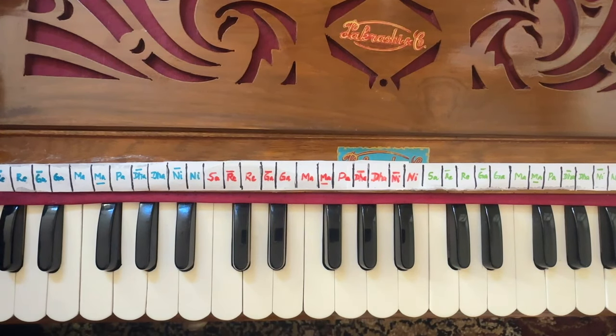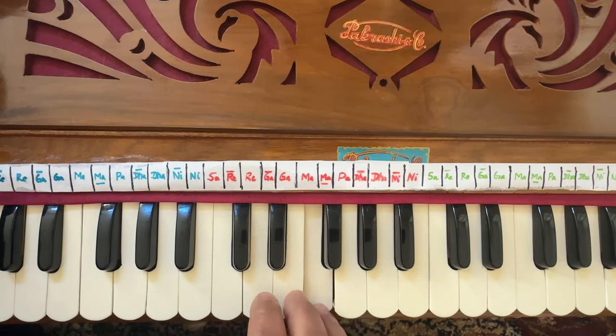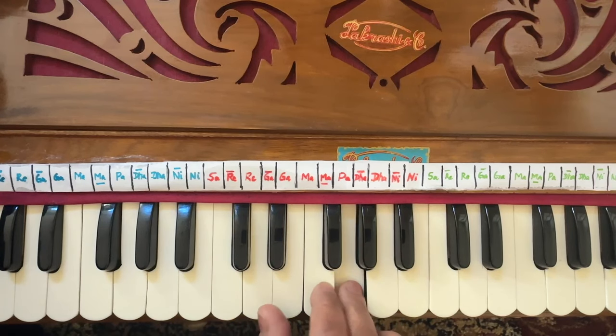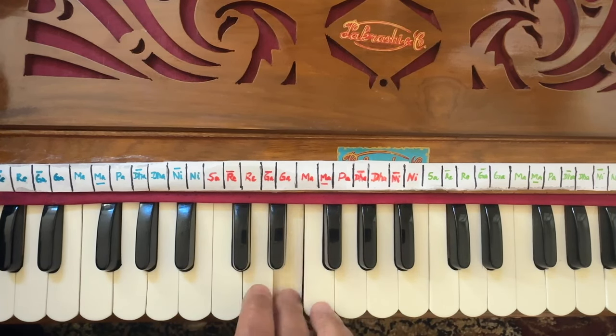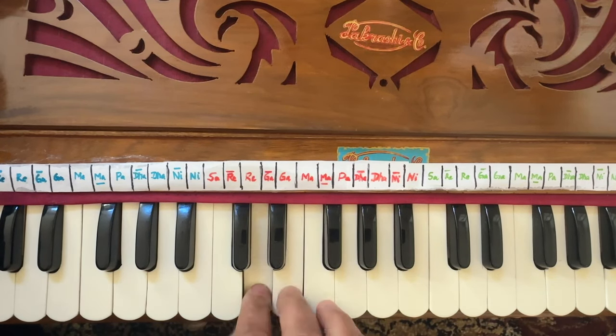So you can do these two variations, and then you can do Hare Krishna, Hare Krishna, Krishna Krishna, Hare Hare, Hare Rama, Hare Rama, Rama Rama, Hare Hare.